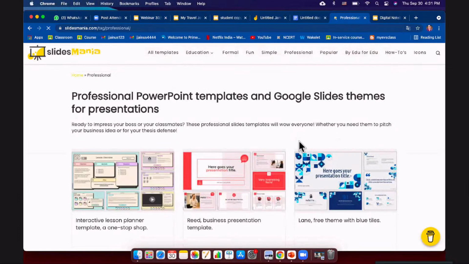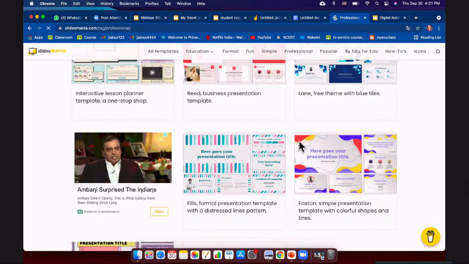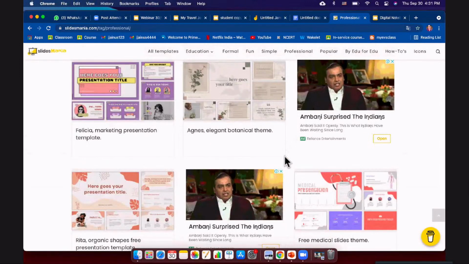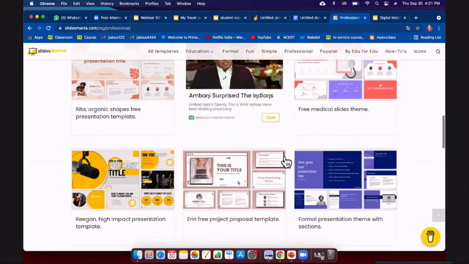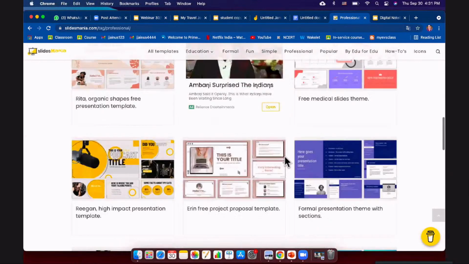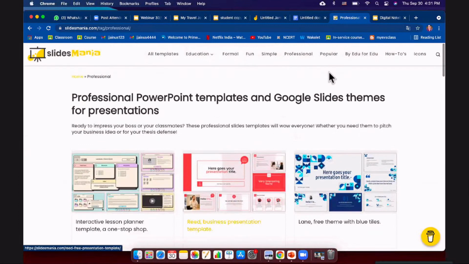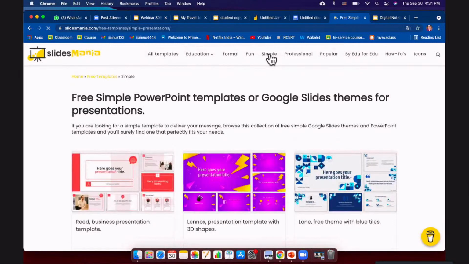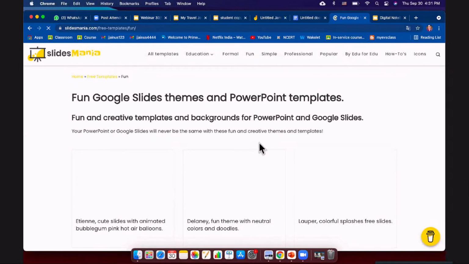And then a little more professional ones, that is the place where you have templates using infographics, a little complicated ones. Those who are especially into business and corporate world, they can use some of these to show some statistics and graphs and whatever they have to. And then coming to simple ones, real simple cool ones which can be used by starters. I prefer the simple ones, the fun-filled ones, and this is the fun-filled ones.